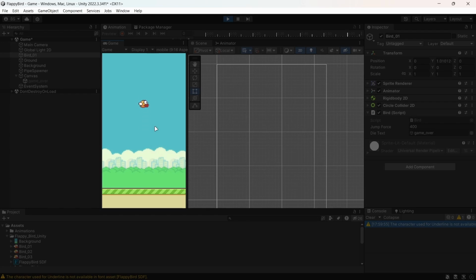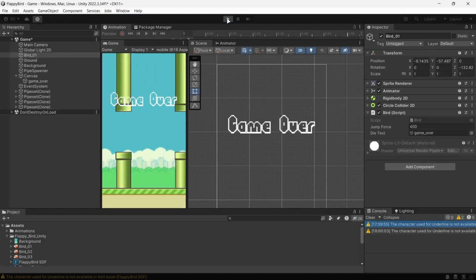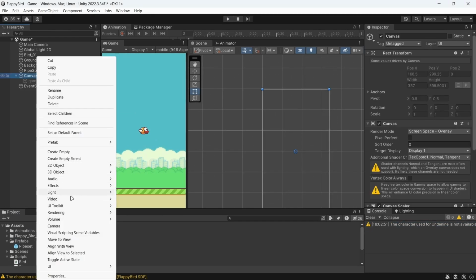Now hit play and watch. It works nicely. Now what we want is to create a new text to show the points.